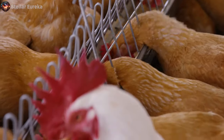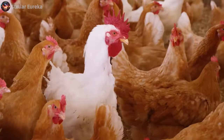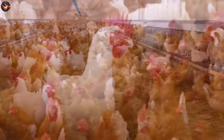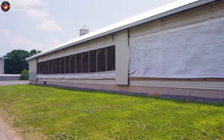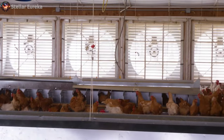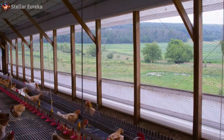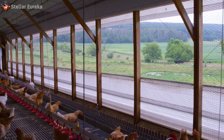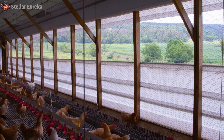The facility itself plays a crucial role in maintaining an ideal environment for the birds. The chickens freely roam within each house, housed in a standard curtain building designed to optimize their living conditions. This structure allows for an abundance of natural light and cooler temperatures, creating a comfortable environment for the chickens. Ventilation is a critical aspect, managed through sidewall fans and air inlets. During periods of moderate temperatures, the facility utilizes natural ventilation, with curtains that adjust to maintain the ideal climate.